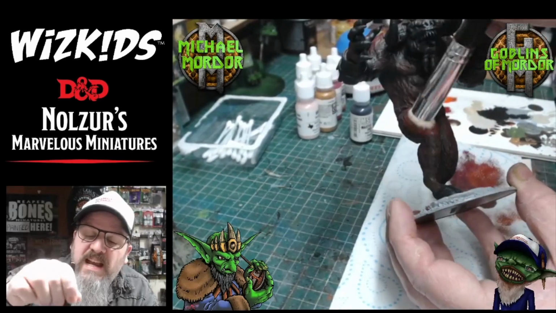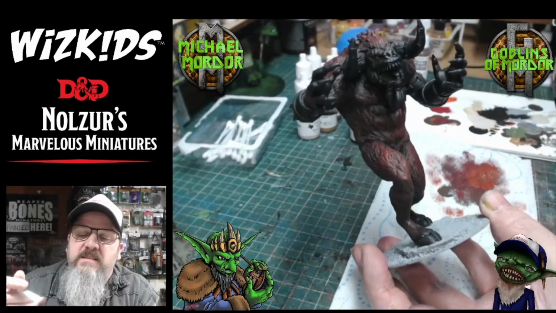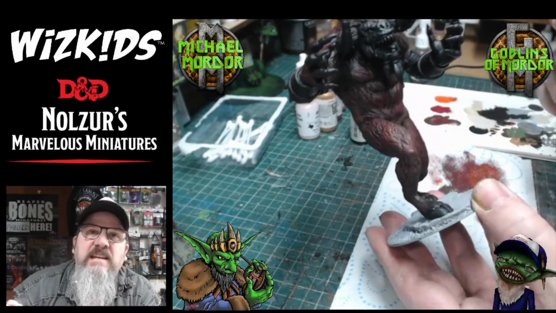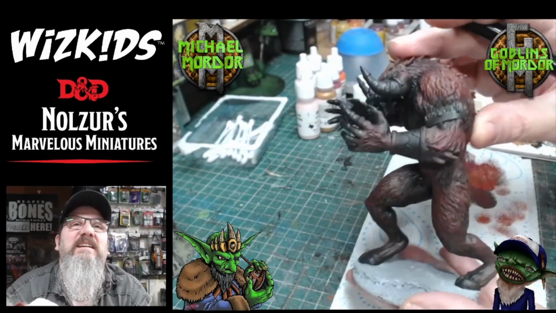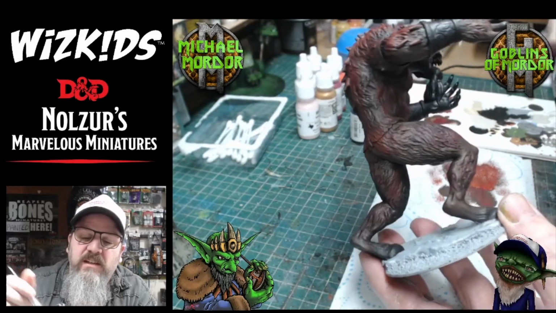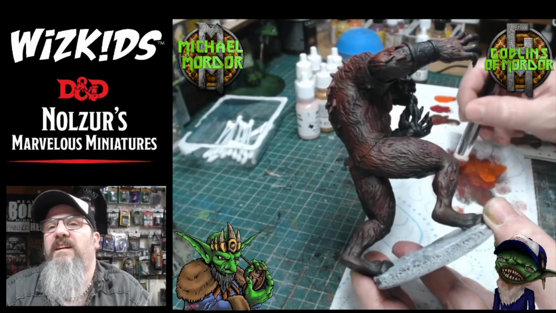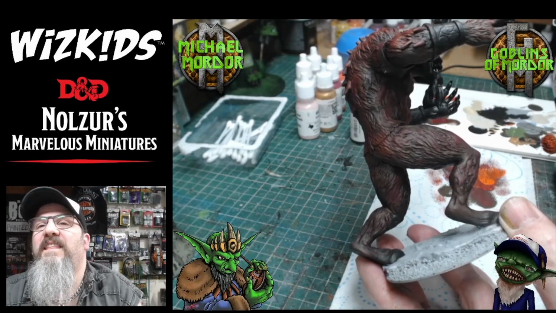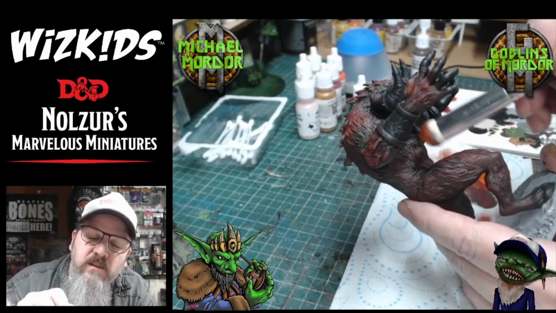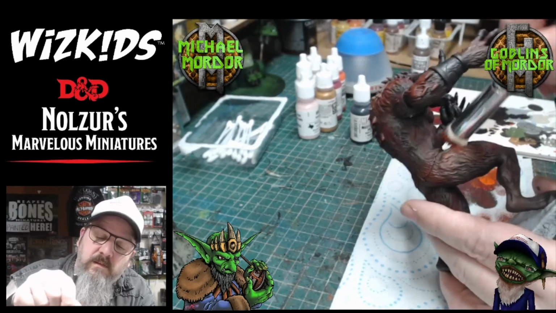So what we're doing is just adding slightly lighter tones to the beastie, and as each layer of dry brushing goes on, it will get lighter and lighter. What's happening now is you're getting natural shades from that undercoat, which is the black. So all the places where it needs to be darker, they're staying dark, and we're just working on lighter areas on the miniature. Just add some more to the chest there. There we are, lovely. We'll keep going.